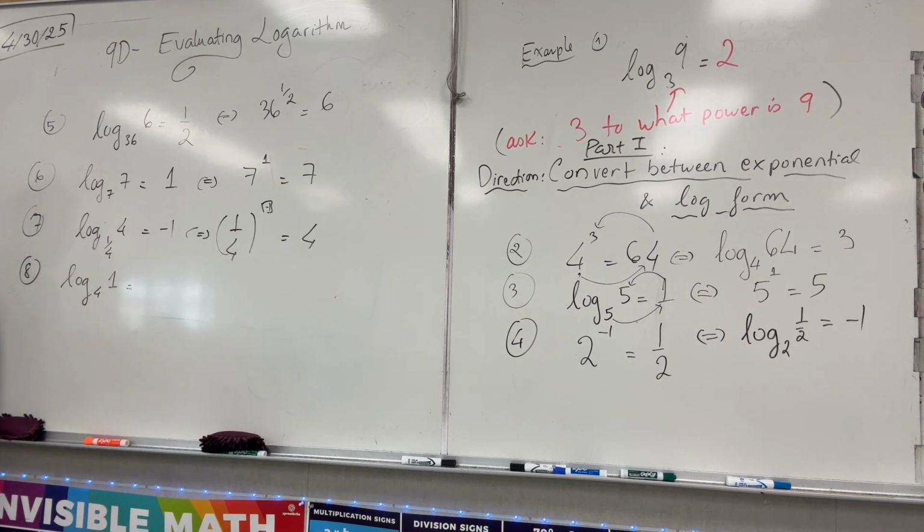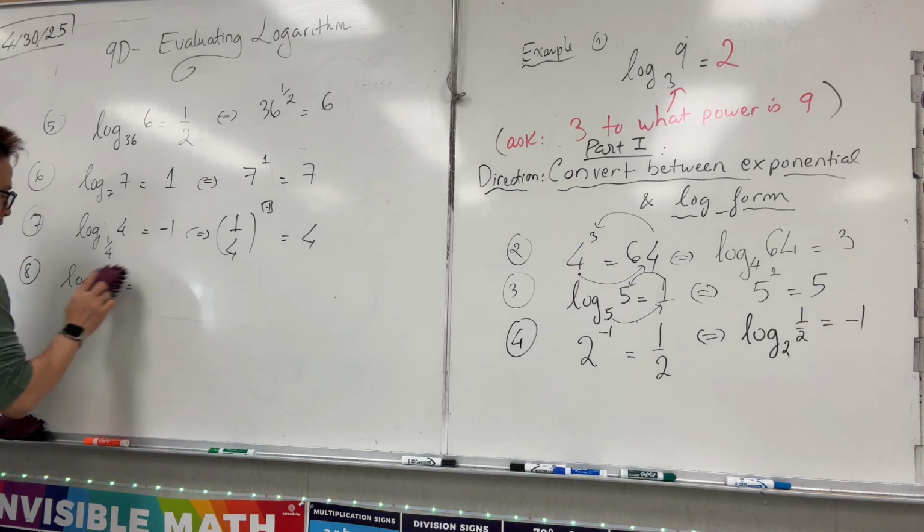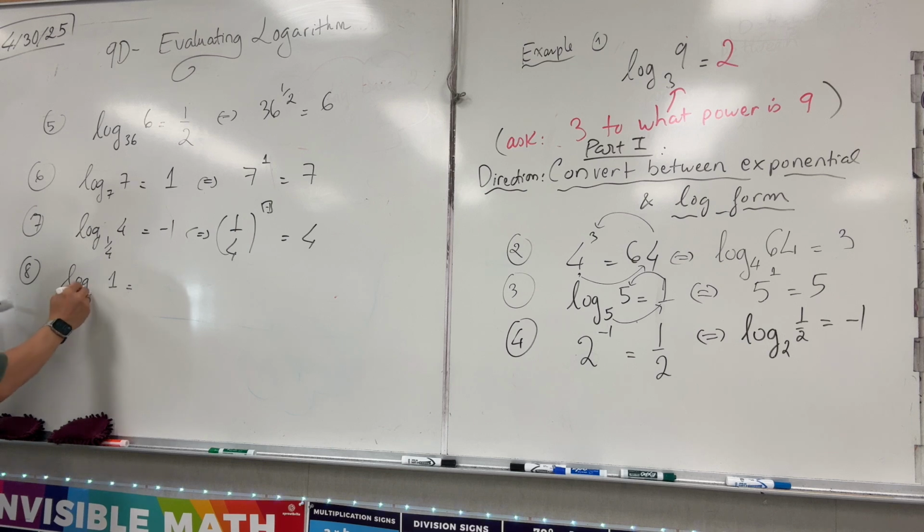Okay, just raise your hand if you know the answer. What is log... No, let me make it more fun. 129 maybe. Yeah, 129. Log base 129 of 1. Just raise your hand if you know the answer. You have 1, 2, 3, 4, 5, 6. Good. Now Dante, what is that?